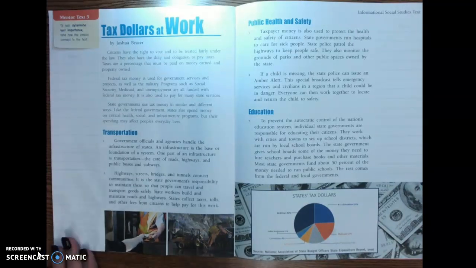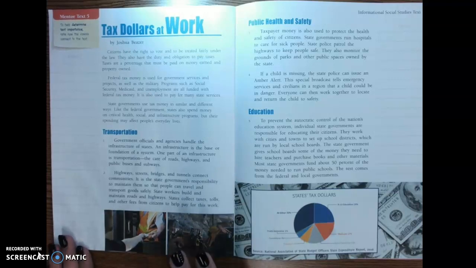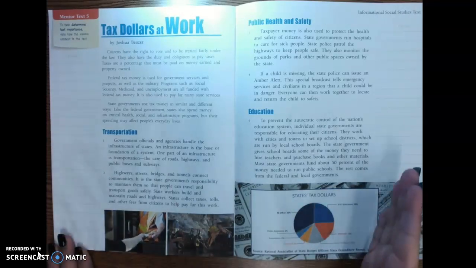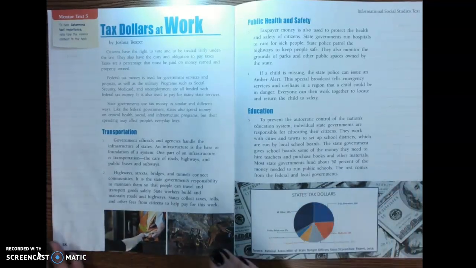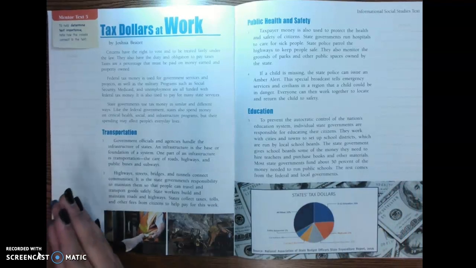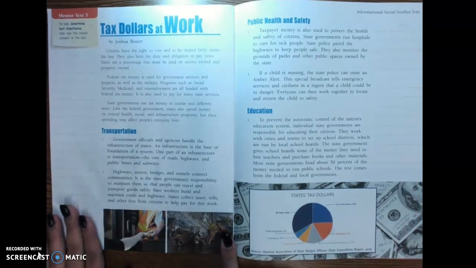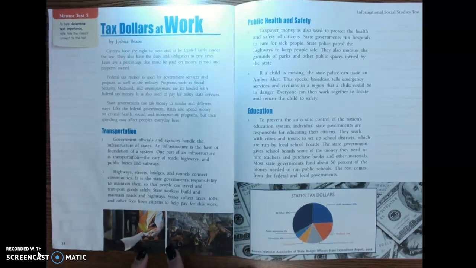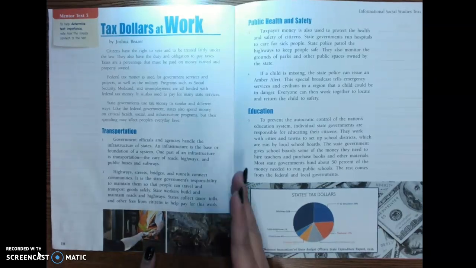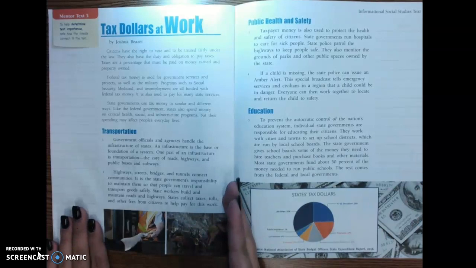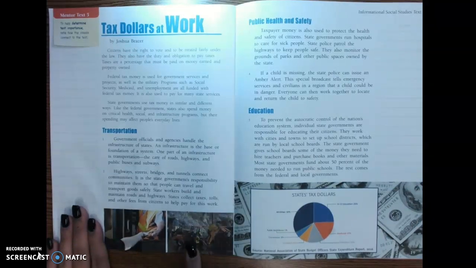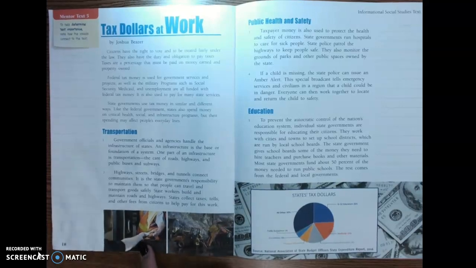Something I want to remind you of, while you're observing, I want you to go from left to right, just like you would when you're reading a book. So you're going to start on the left-hand page and look at all the text features or details in your text. Then you're going to go to the right. So I look at these pictures first. I see some construction workers, someone handing money over, maybe like a toll booth.